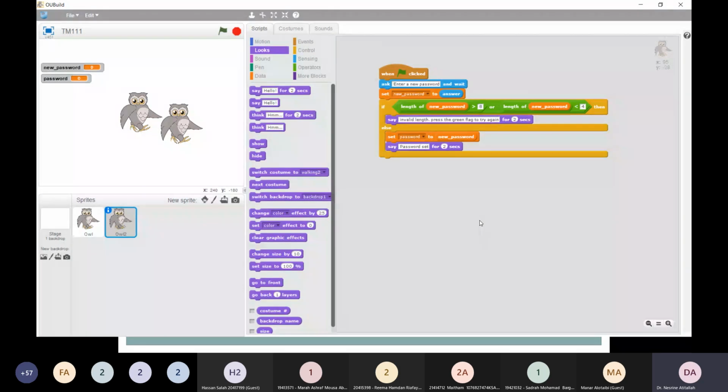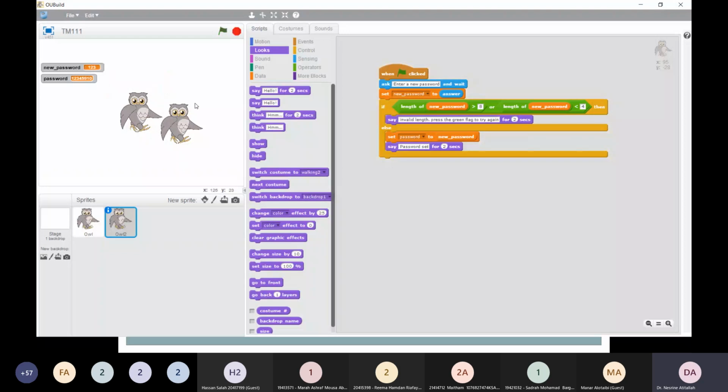So look. Enter a new password. For example, password 1, 2, 3, 4, 5, 9, 10. Password set. Why? Because this is good. Another time, for example, 1, 2, 3. Invalid.